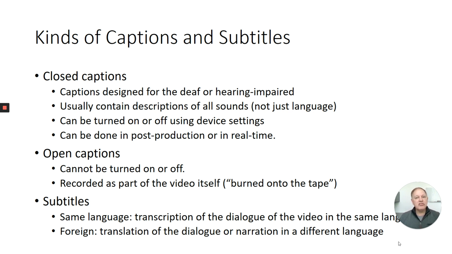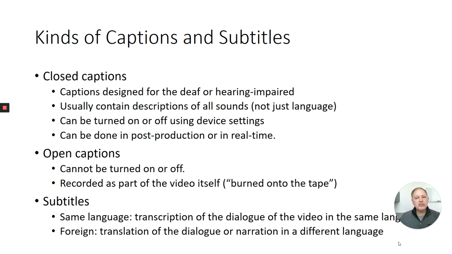Now, these types of captions can be done either in post-production after a video or a television or a movie has already been produced, or they can also be, like you'll often see on the evening news or a live sports event, they can happen in real time. And those are called real-time or online captions. And those are done with a stenographer and the aid of some computer software. So they happen in real time.